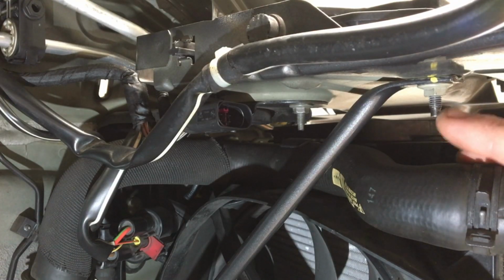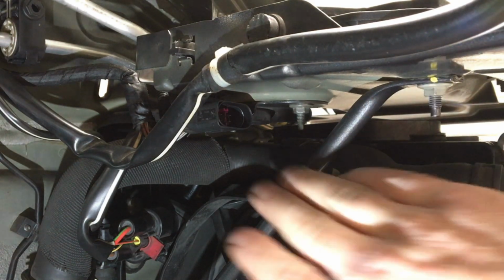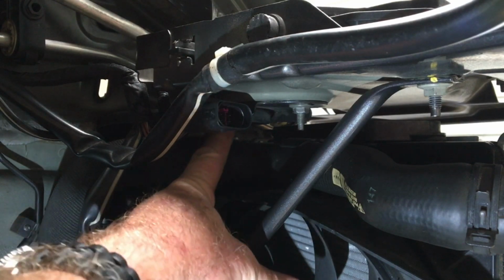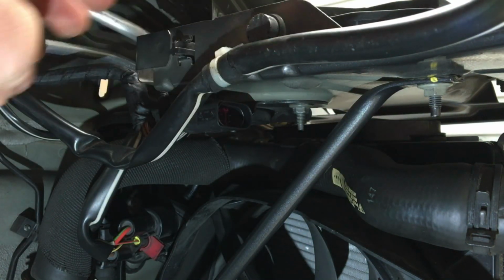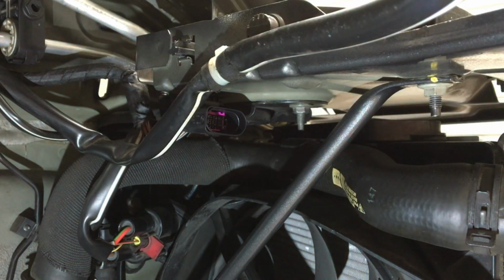Underneath the headlamp area, you'll have a single nut here that needs to be removed, and there's also two up here. So there's one there, and there's another one underneath here. What we'll do first before we remove those though is we're going to remove the headlight tray and disconnect those electrical plugs here and here to get everything out of the way.